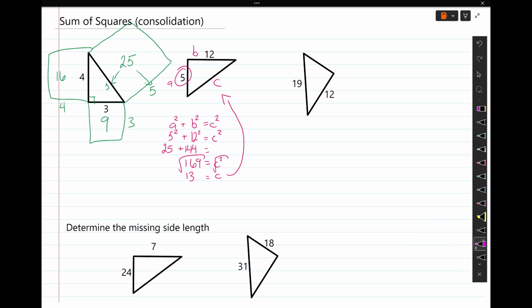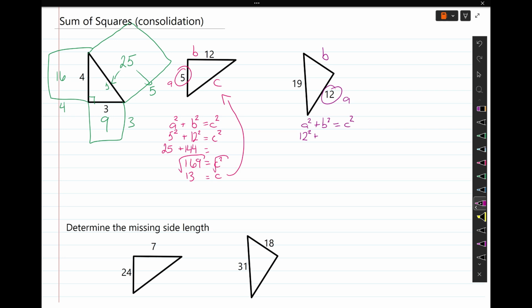And I'm working right here. Okay, so I'm going to set it up the exact same way, and that is with my A squared plus B squared equals C squared. And now that I have that, I want to fill in what I know. Well, I know 12. I can call that A. Okay, so that is 12 squared plus B squared.